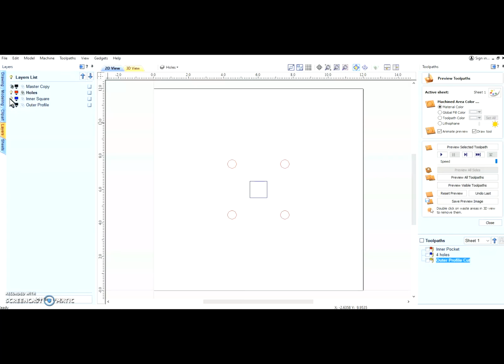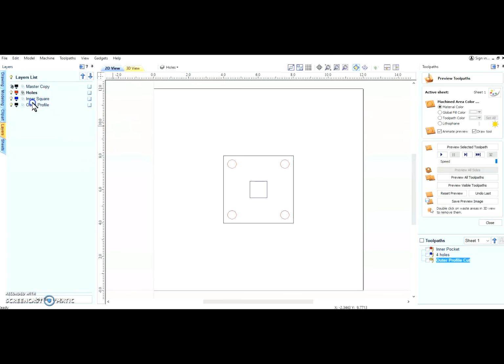We turn off the other two layers. Of course, you may want to leave those on so you can see where you're placing things. In this instance, I was thinking about placing another hole, but I'm going to place it on the active layer.